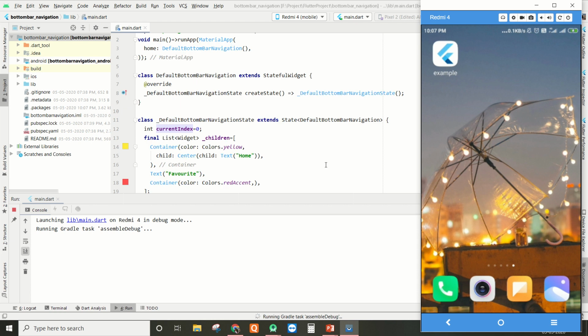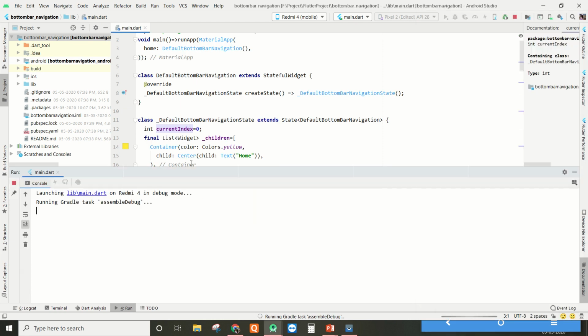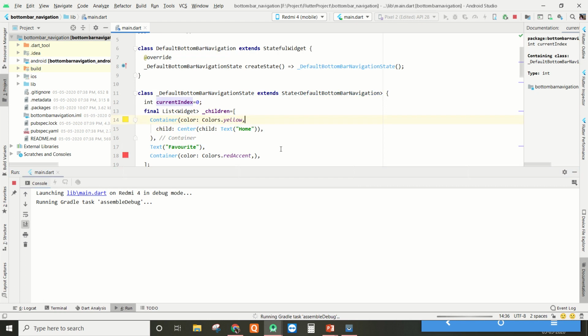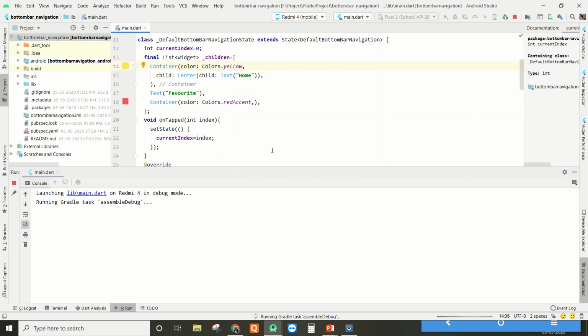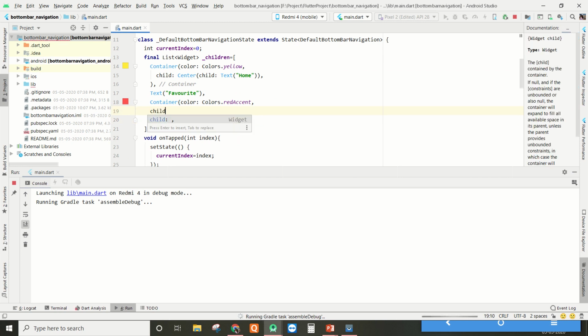So now, what is the change if I'm not using that center? I will show you what will happen. It's completely running. Before that, what I did with the container, the last one, that is a card, right?